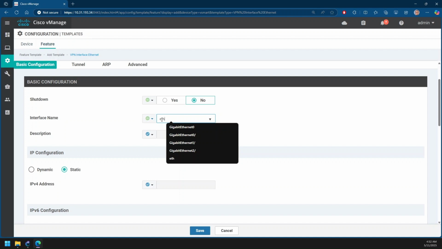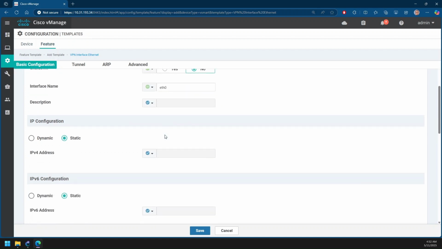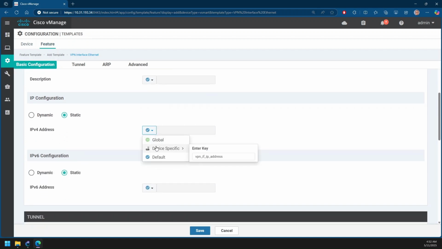So we can just make an entry for ETH0. IP configuration is static, and I'm going to make it device specific. So let's say VPN0 interface IP address. That makes sense, right?